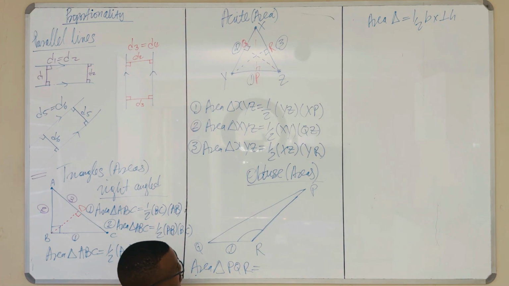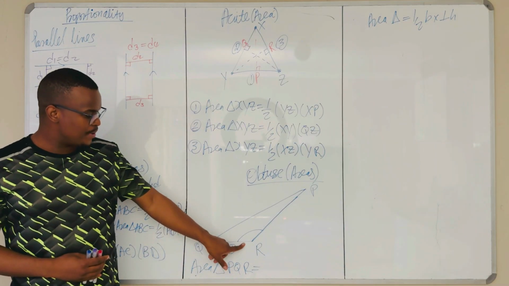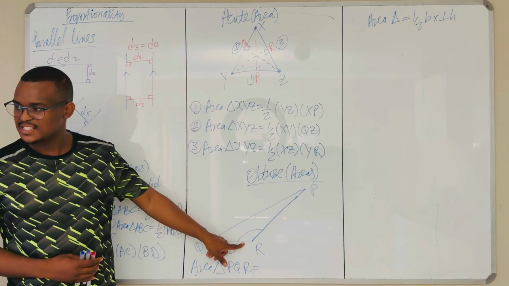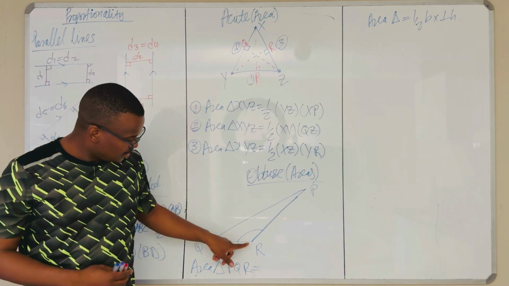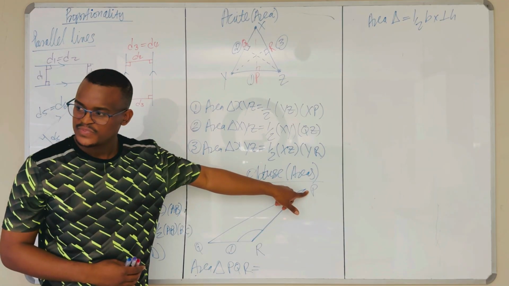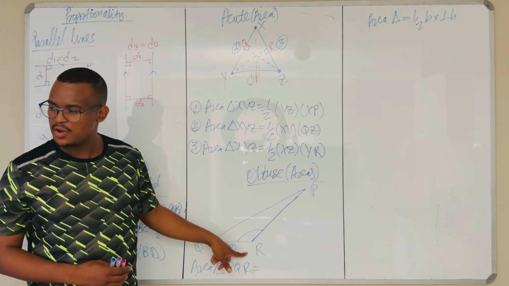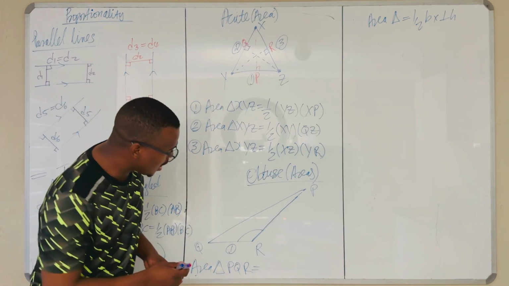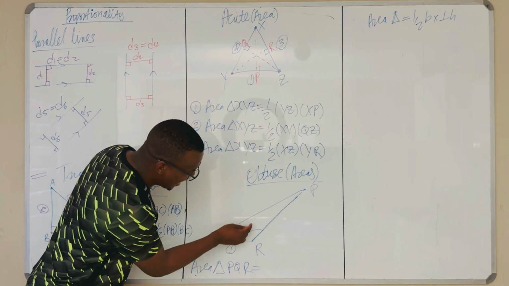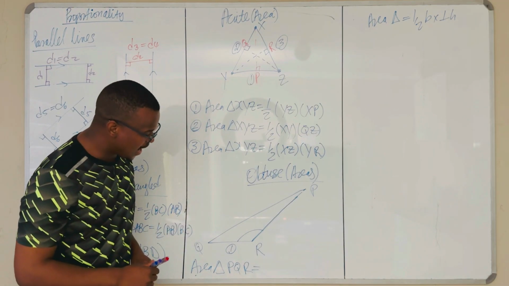Yes. The problem is that I said that if this is your base, your perpendicular height should start on your base to the other vertex. Yes. But now, if this is your base here, and this goes from here to there, it goes from the base to the vertex, but it's not perpendicular. Are you following me? Yes. So you need the perpendicular height, which means what you need essentially is the height to your vertex. Yes.